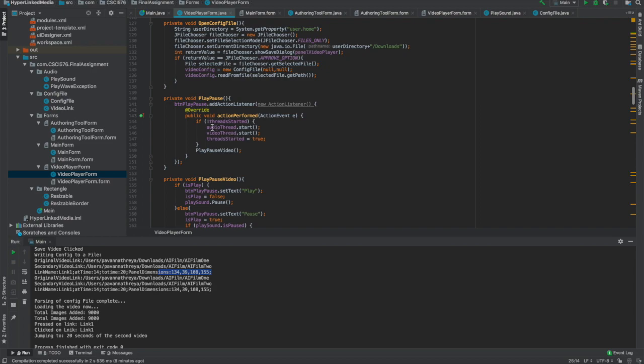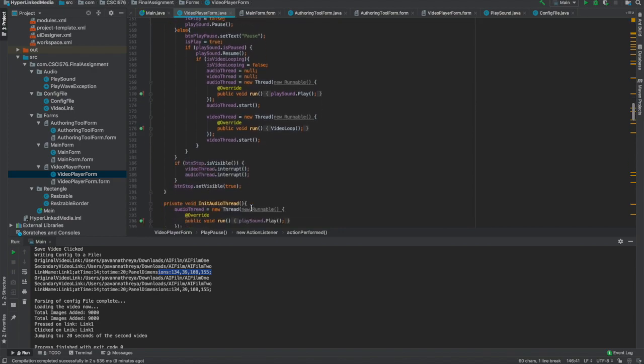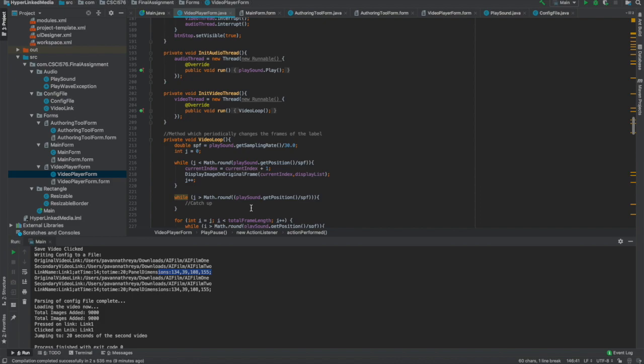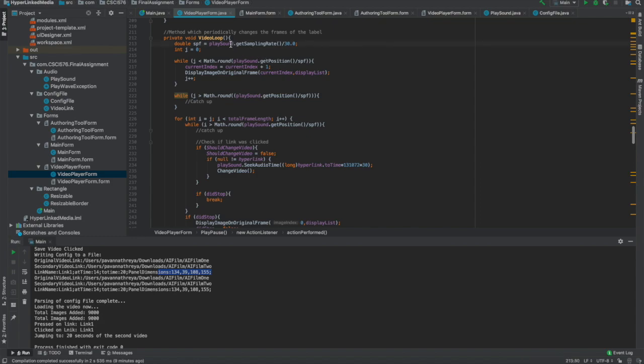So we create two threads and start those two threads, and we'll see how it's being synced. For every audio that is being played, we change the frame. So the reference point of the synchronization is the audio, not the video. Considering audio, because we can take microseconds into consideration, and however the audio is played, we can change the frames.